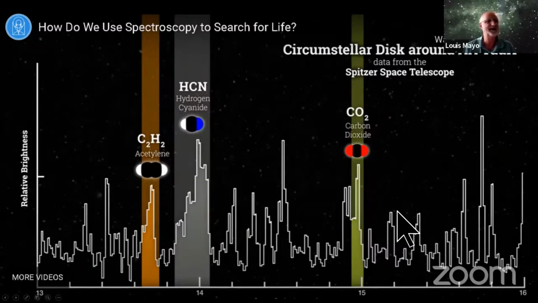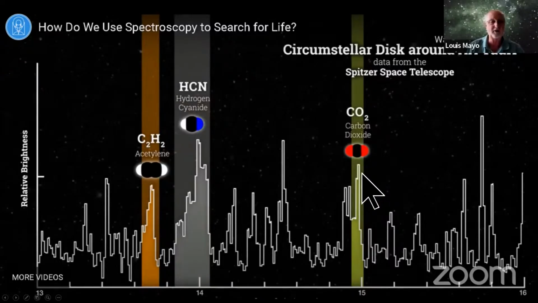Here's a planetary atmosphere. These are molecules, and molecules have very strong absorption properties in the infrared. So we use a telescope like Spitzer, also an infrared telescope, just like James Webb, or similar to James Webb. And here we see acetylene and hydrogen cyanide and carbon dioxide, fairly common molecules. We know acetylene is in all of the outer planets plus Titan. Hydrogen cyanide, a building block of life, is in the atmosphere of Titan, and of course CO2 in the atmospheres of Mars, Venus, and Earth.